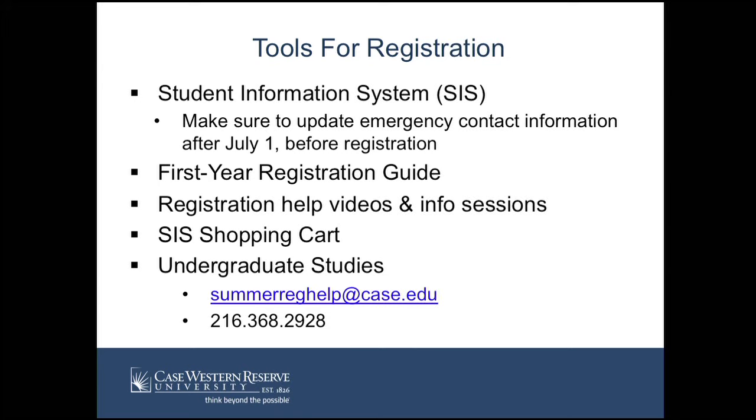I do want to make a note that you want to make sure that you log in at least once between July 1st and the opening of registration on July 9th, because SIS is going to ask you to update your emergency contact information before it lets you do anything else. So in order to not have that hang you up before you get into registration on July 9th, just make sure you take a quick minute between July 1st and July 9th to log in and update your emergency contact info.